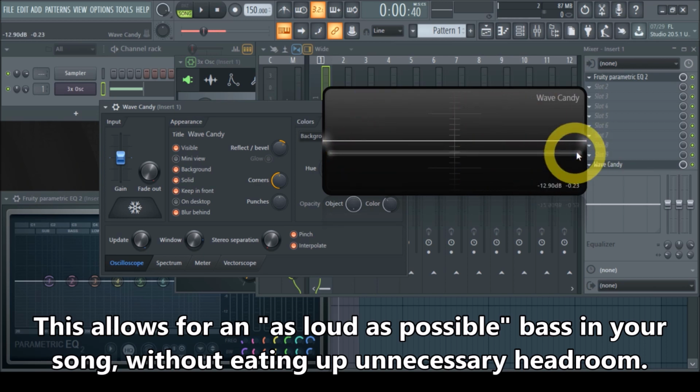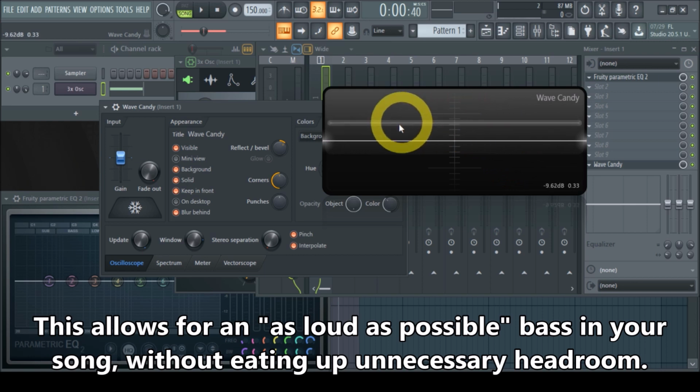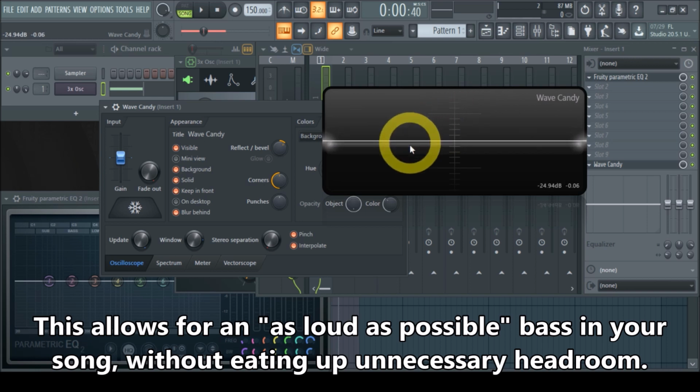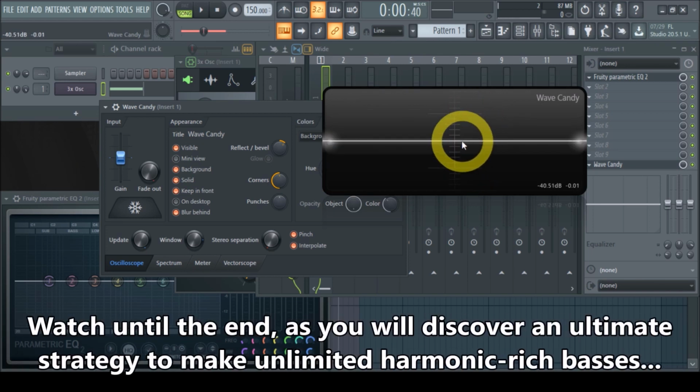So it's like a perfect sub bass, because the more center it is, the louder it can be played, the less headroom it eats. Imagine if the bass goes above or below the center line, you still eat the same amount of headroom, yet you have less volume to work with. You have less amplitude to work with, so that eats up unnecessary headroom, and you don't want that. That's why you want to keep the bass tight. You want to keep it tight and strong, and that's very important.